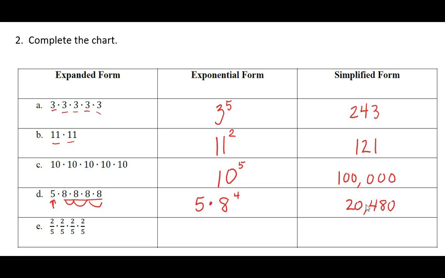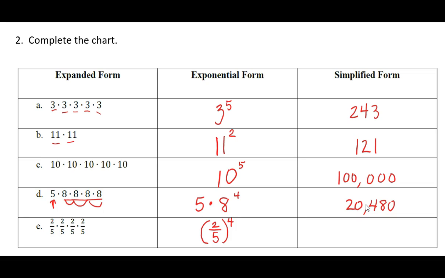Question E has a fraction that we're multiplying. I have 4 copies of 2/5 that I'm multiplying together. So I'm going to write the 2/5 in parentheses and then put the exponent outside of the parentheses. So I had 4 groups of 2/5 that I'm multiplying against each other. I put it in parentheses to make it clear that the exponent is for the entire fraction, not just for the numerator or for the denominator. Now to simplify my answer, I'll start with the numerator.